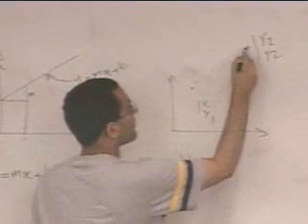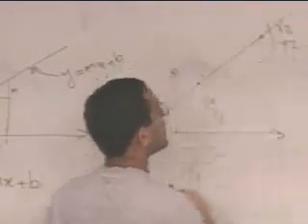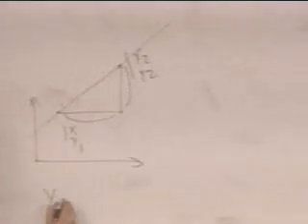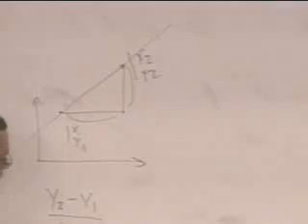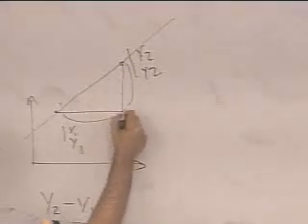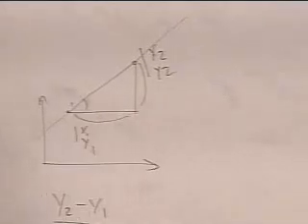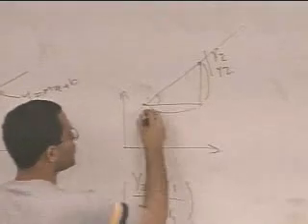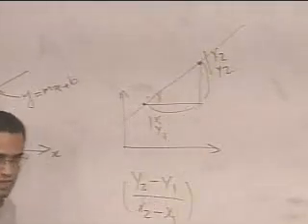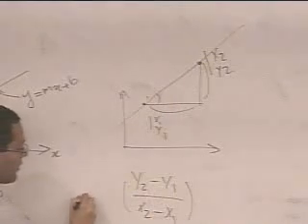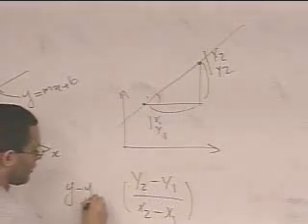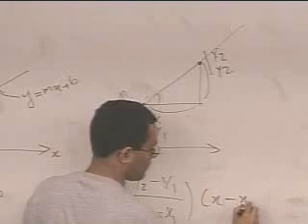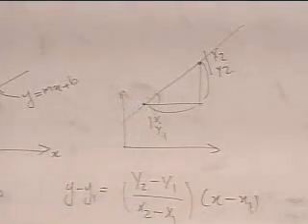So we'll look at this line. This is the line that we really want to find. So its slope would be the ratio of this guy to this guy, which is y2 minus y1 divided by x2 minus x1. So x2 minus this, y2 minus this. So this would be m. And then this would pass through either this point or this point. Any of them, doesn't matter. So you can write y minus y1 equals m times x minus x1. So this is the equation of this line passing through the points.